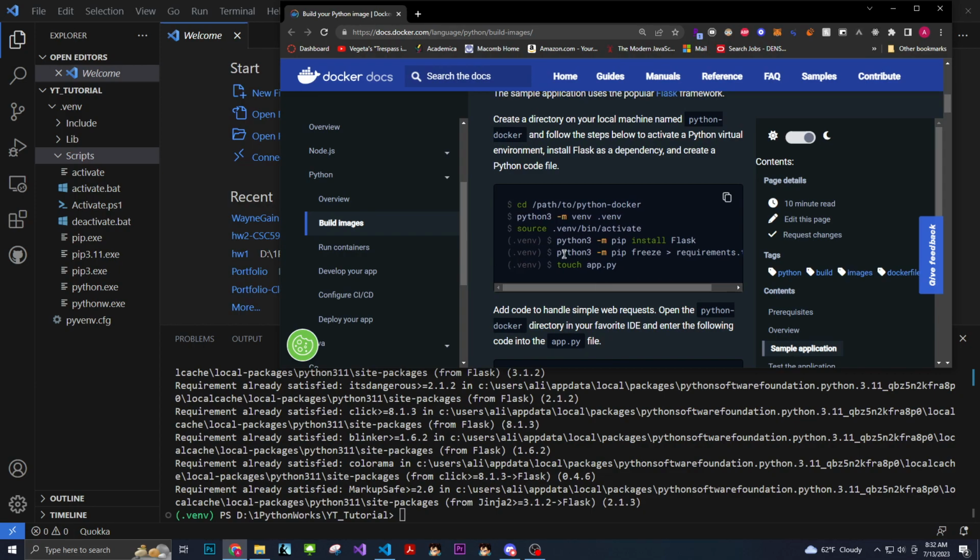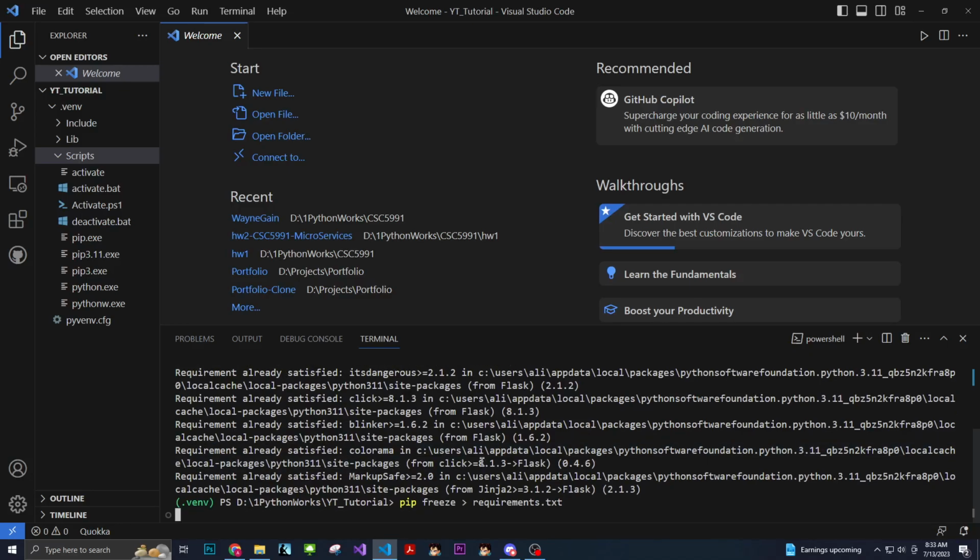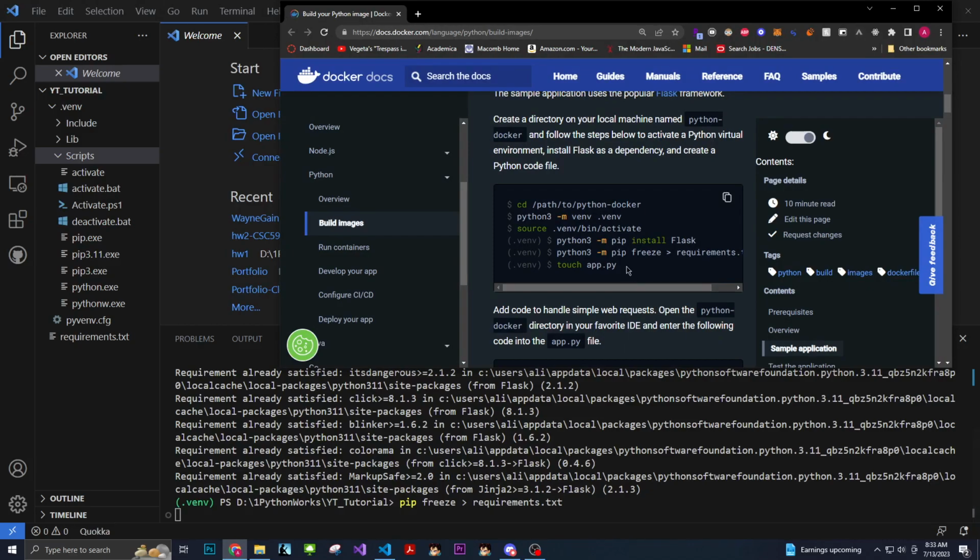So they are creating the pip freeze requirements.txt. I'm going to see if I can do that. If not, then we can skip it. This is more so for the Docker portion. We don't really need that, but just to see if I can convert that. All right, let's see if this works. It actually works. So you just do pip freeze, and then this is where it gets different.